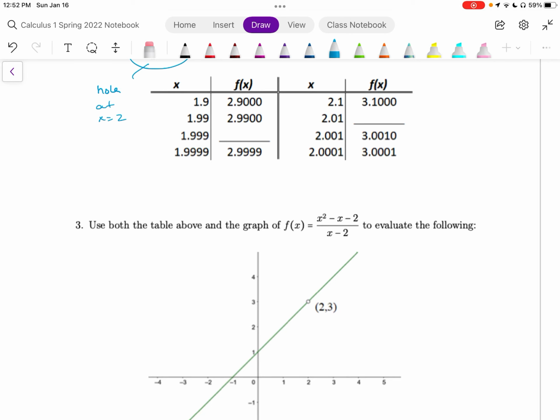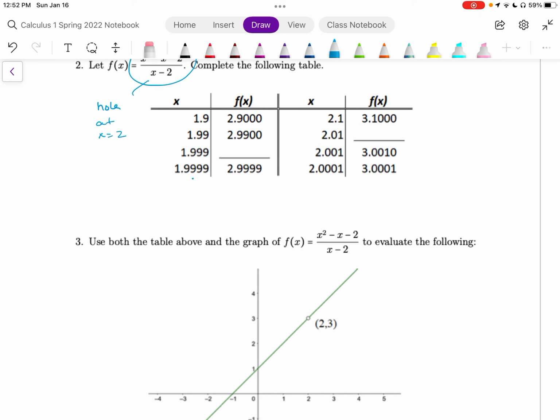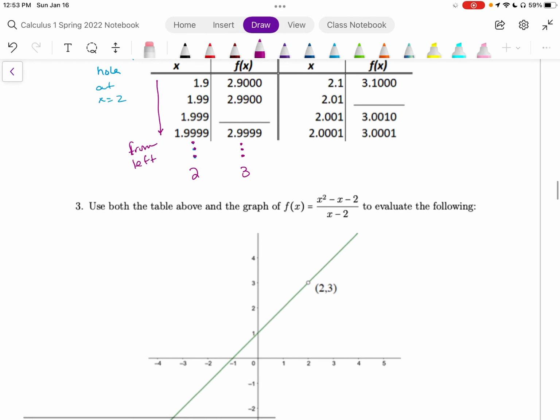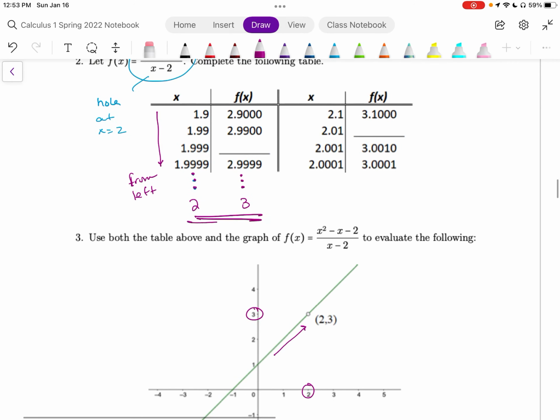So what's happening here is as x is approaching, what is it getting closer and closer to? I'm going to change colors here. What is it getting closer and closer to? Well, this is getting closer and closer to 2. Well, what is this getting closer and closer to? Looks like it's getting closer and closer to 3. So that is coming in from the left, okay? From the left. So look at the picture. Is that what's happening? Coming in from the left, we're getting closer to 2 in the x value, and y is getting closer to 3, or f of x is getting closer to 3, and that's exactly what we see right here.